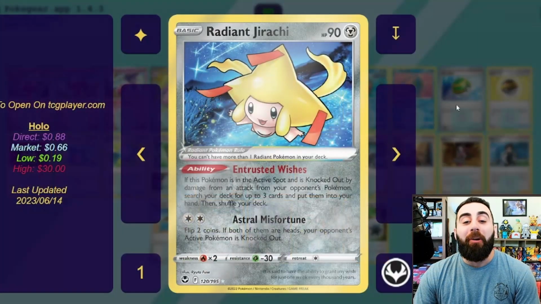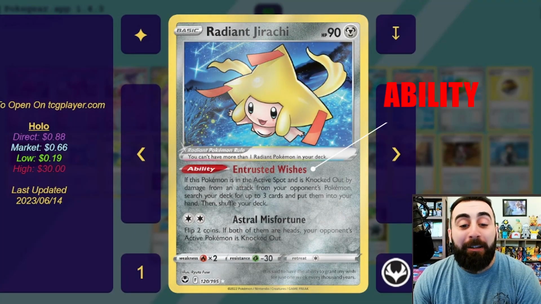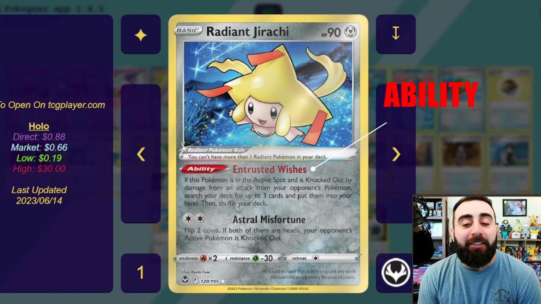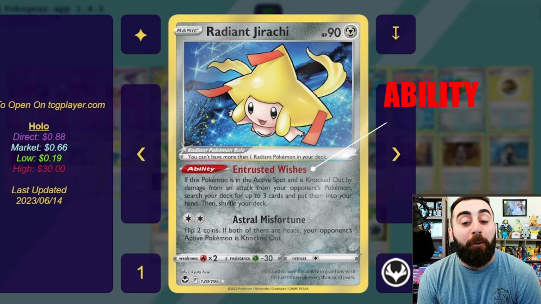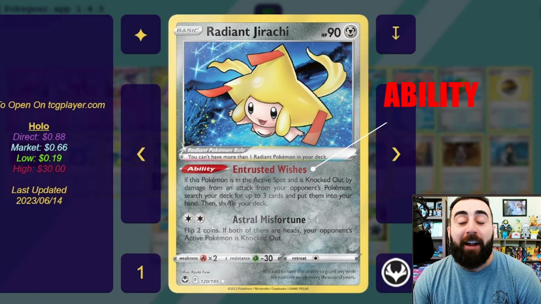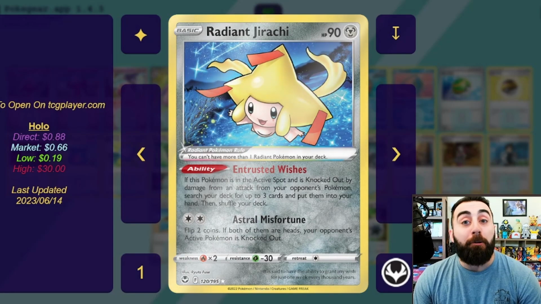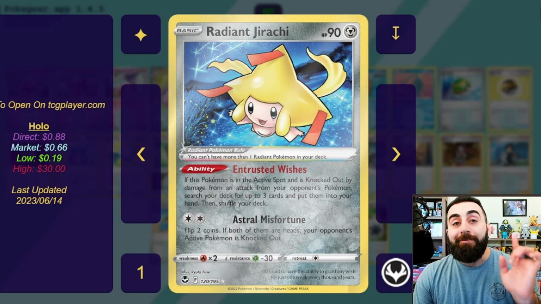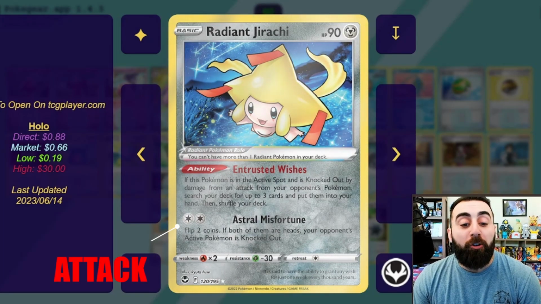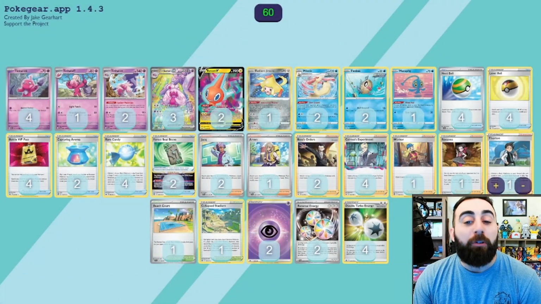Then, oh boy, then we have Radiant Jirachi. Entrusted Wishes is the ability: if this Pokemon is in your active spot and is knocked out by damage from an attack from your opponent's Pokemon, search your deck for up to 3 cards and put them into your hand. Absolutely insane ability, super, super strong. Also, Astral Misfortune: flip 2 coins. If both of them are heads, your opponent's active Pokemon is knocked out.